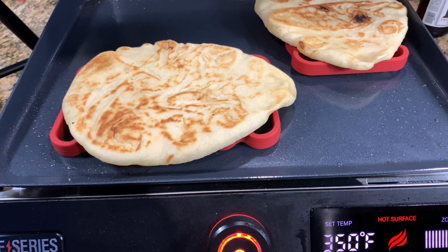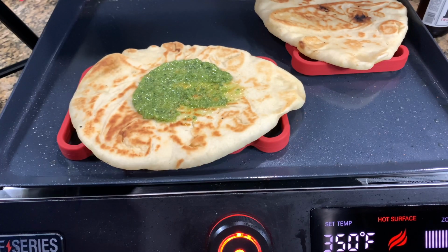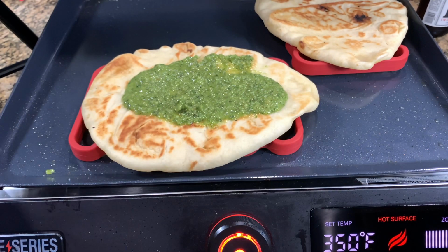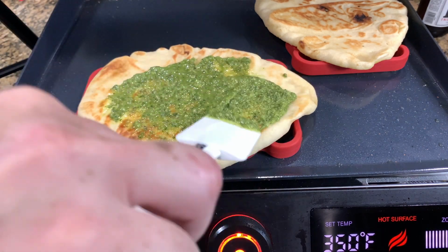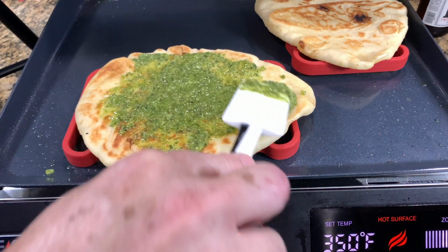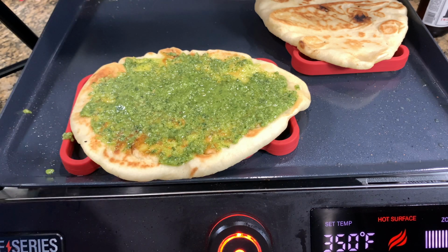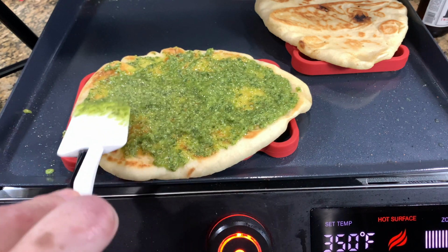Okay, we're gonna come in first and we're gonna work on the pesto chicken mushroom. I'm gonna put this pesto sauce down. I like a lot of pesto on mine. Then take one of these little spatulas here and spread this pesto out. You can use whatever sauce you want. If you don't get enough, you just come back and keep putting it on there. I like to get it all the way to the edge. I want pesto in every bite.